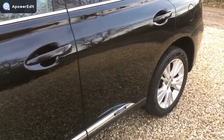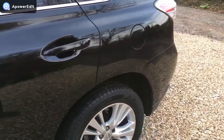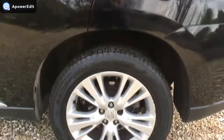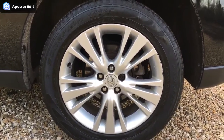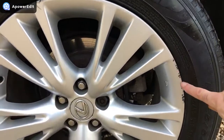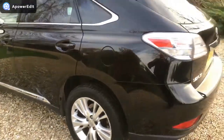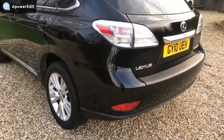The panel work is really, really clean. It's not to say there isn't going to be the odd minor mark. Clearly there will be on a black car this age, but they are very light indeed. Rear alloy, again Pirelli tyre, really good. Just the tiniest little bit of curb rash just there, a tiny bit there as well, but that certainly does not detract from the car at all. Bumper corners again, really good.